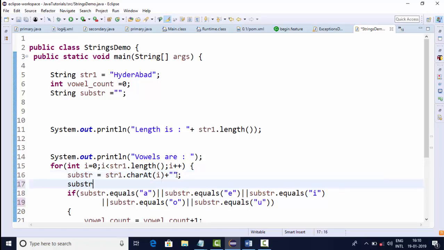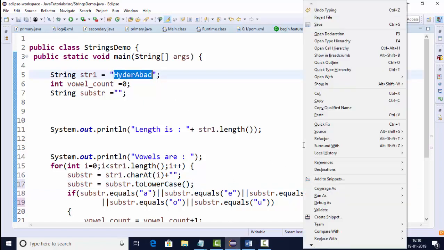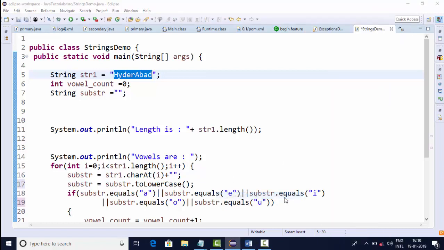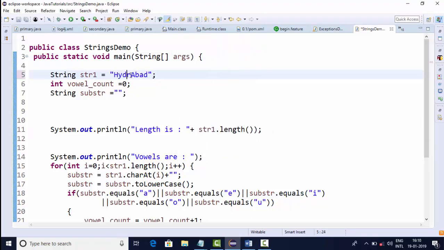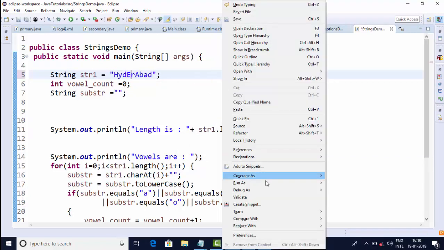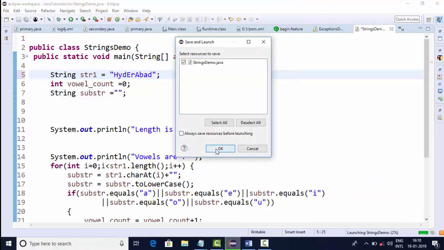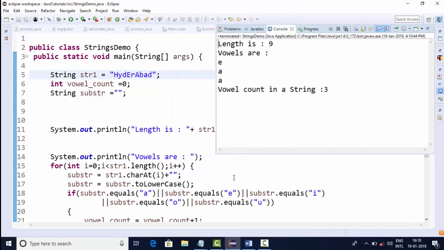Once you have it, what we can do here is use str.toLowerCase(). It is one function, friends, which will convert our uppercase letters into lowercase letters directly. With that we can achieve it. Now you can see we got 3 again, irrespective of whether it is small or capital, we'll get that directly. Let me show you that toLowerCase function more clearly here.